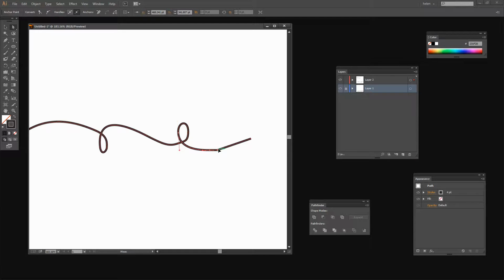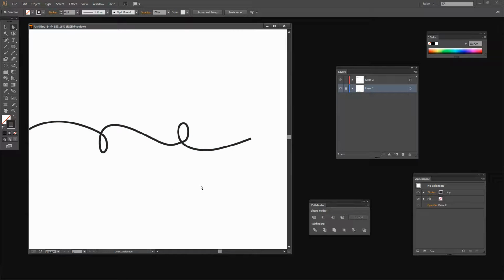And here, I'm just going to reshape this line. I think I've got too many anchor points. I seem to have two anchor points pretty much side by side here. I'm going to press the minus key on the keyboard and just delete the second of these anchor points. I want to make sure I'm over the anchor point and just press on it to delete it. Then press the letter A again to go back to the direct selection tool that allows me to reselect these anchor points and just reshape them.